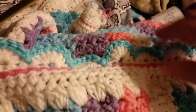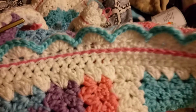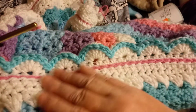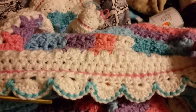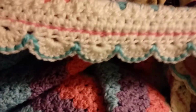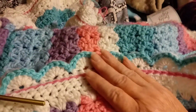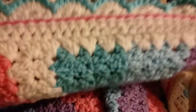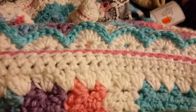Now, I want to show you how this border is turning out. I added in the pink. This is the back side of the border and what it looks like. But I am absolutely ecstatic over the border and how it is turning out.